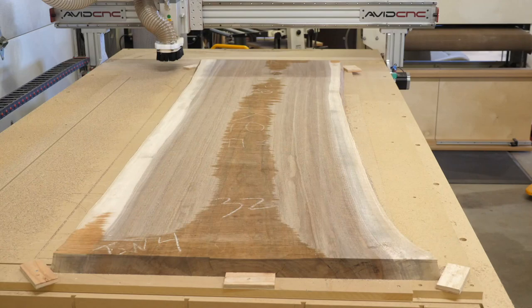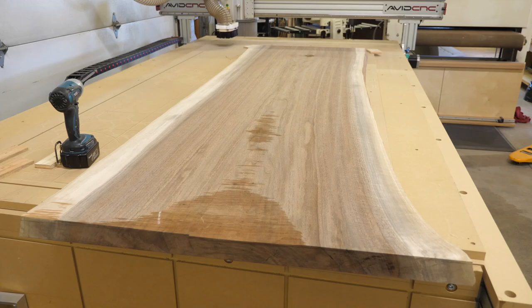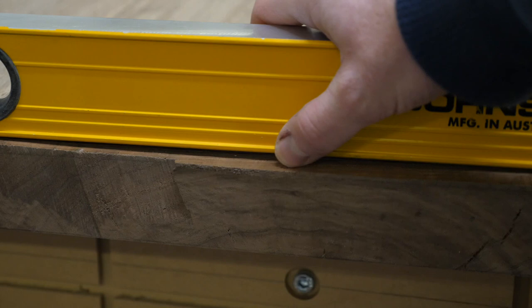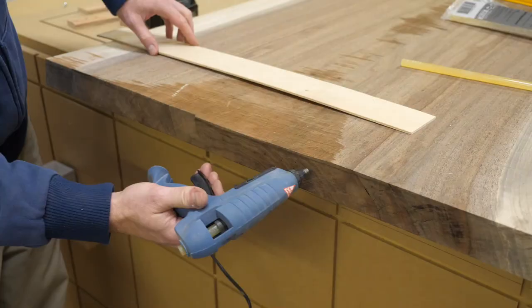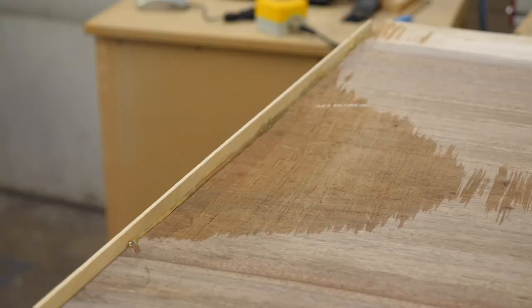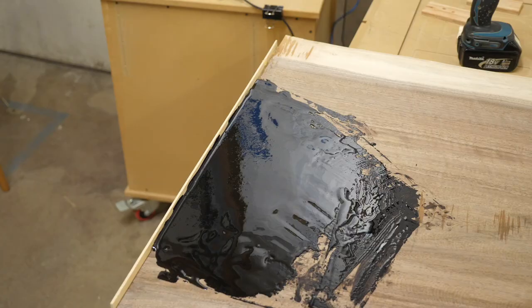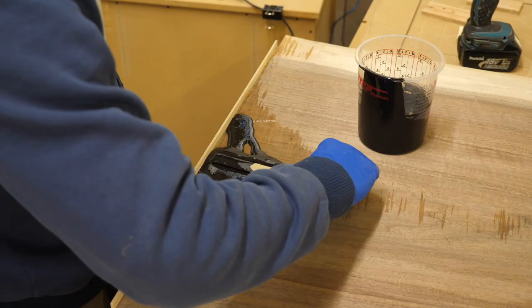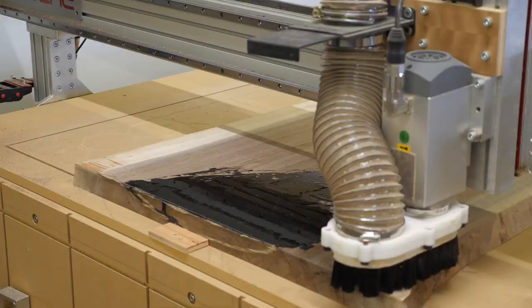Along the way I like to check progress and how much more needs to be cut and from where. I found the dip at one end was really going to cut into the overall slab's thickness, so I decided to do a quick epoxy pour in that area. This patch will really disappear when it's all said and done because we're going to use a dark oil finish, which tends to make end grain really dark, thereby hiding the glue line. I hot glue a dam in place, mix up some epoxy, and add some black dye. I let that dry overnight and run the flattening program one last time at the depth of the last pass — this cleanly cuts off any protruding epoxy.